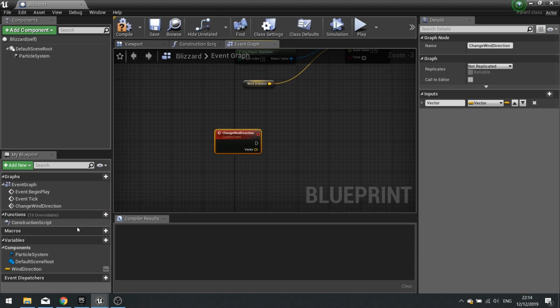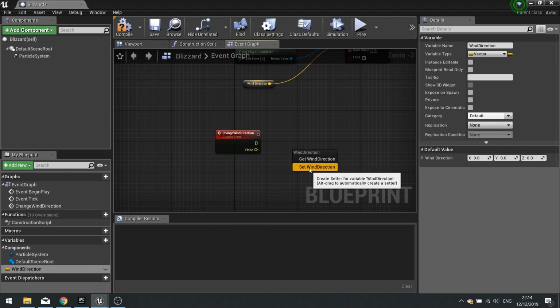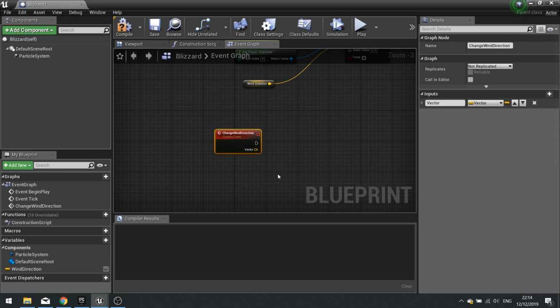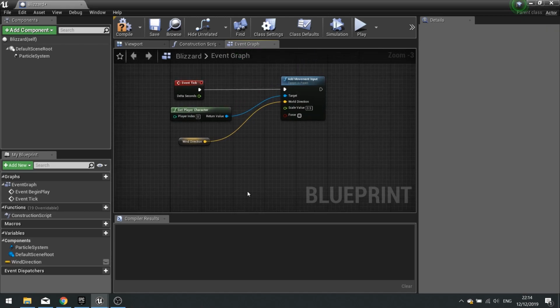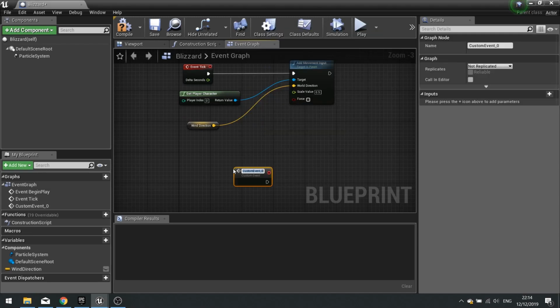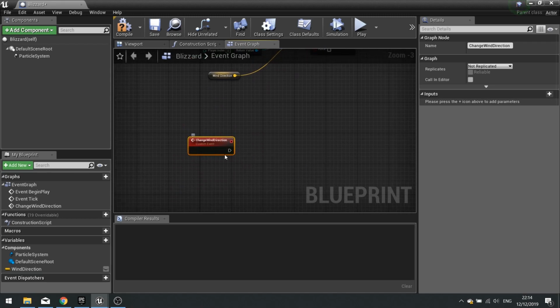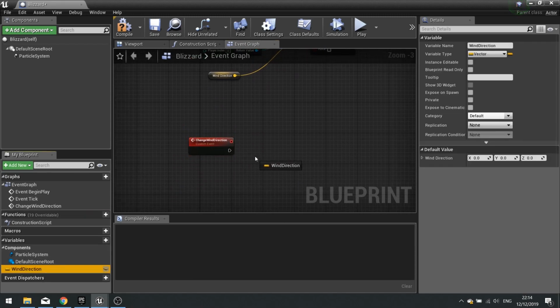And we're then going to just simply drag your wind direction. Actually, we don't need to do an event. We can leave it like that. Oh no, we do need. No, we do need. Pardon me. Change wind. Okay, so we don't need to do the vector input. We can leave it as is. So after that time, we're going to tell this wind direction to change.